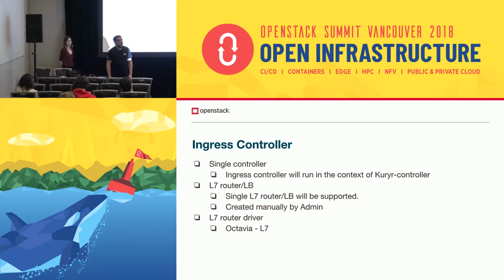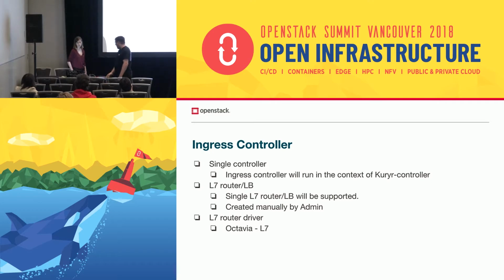We have also been working on allowing Ingress Controller translation, where we will collaborate again with the Octavia folks. Thanks again, guys. Basically, we would allow translation from an Ingress controller in Kubernetes to a router or a load balancer on layer 7, using Octavia, of course, in OpenStack. For this, we were thinking about two approaches. The first one would be to just use Octavia, and the other one, depending on how much we would like this to scale, we're thinking about using OVN and LBaaS up to layer 4 for east-west traffic, and then Octavia for layer 7. But that's still a work in progress.